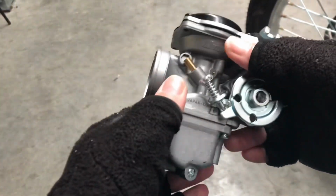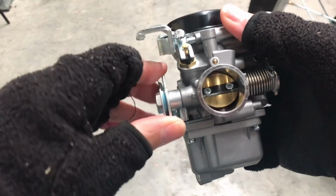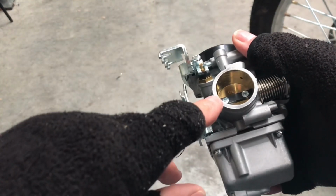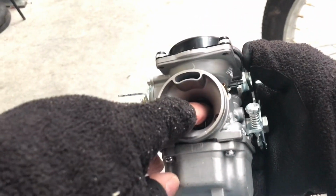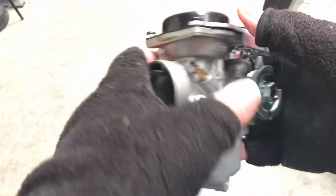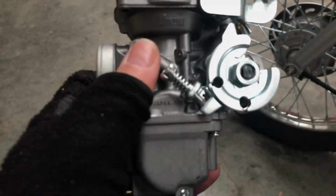The advantage of one of these is that it's governed by a butterfly and a pretty strong spring. Not that that matters, but the butterfly will take the hit of the suction. It's designed to have air leaking around it anyway, so all the jets are there. And then once it goes beyond the butterfly, it's all controlled by vacuum. I don't know if you can see it. It's all controlled by vacuum, so it's already open partially anyway. So this should alleviate my problems with not being able to control the slide.